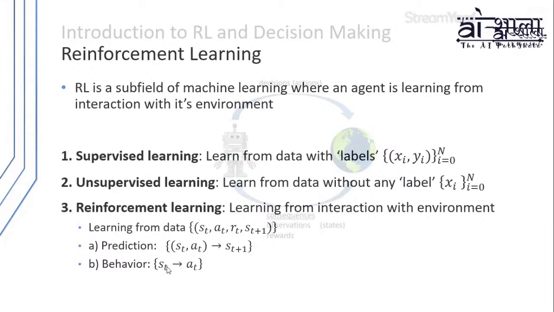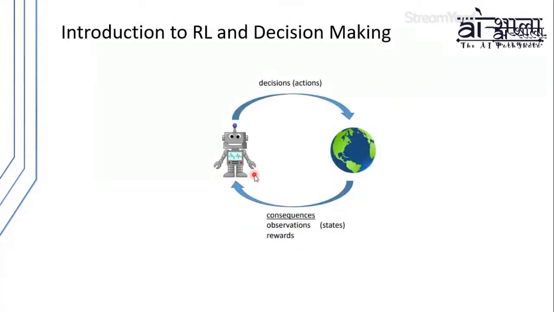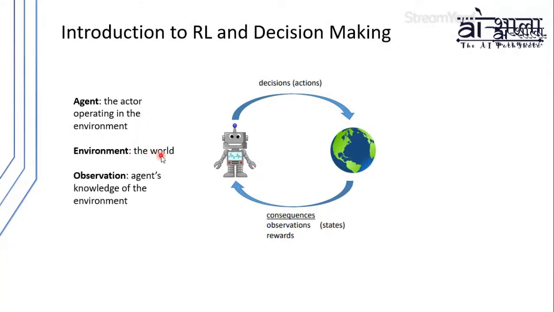So this figure will actually clarify most of the things. As I said, there is interaction with the environment. The environment contains everything that is available. For example, for the robotic arm we have everything, like the table, the force sensor, everything we have is the environment. The agent is the person, robot, or algorithm which is acting. The agent is the actor operating in the environment, which is the world, and the observation.